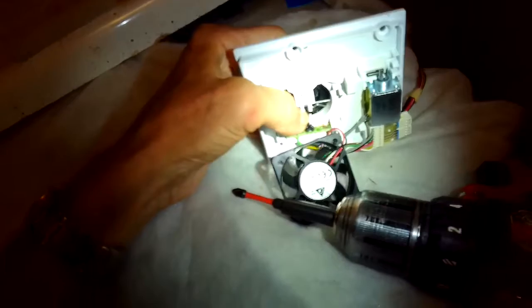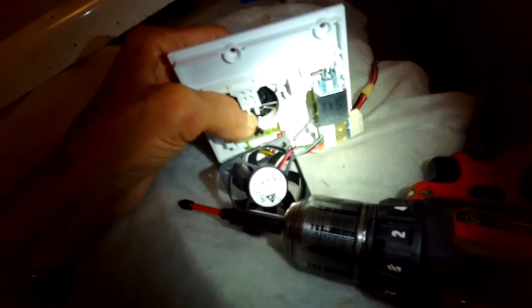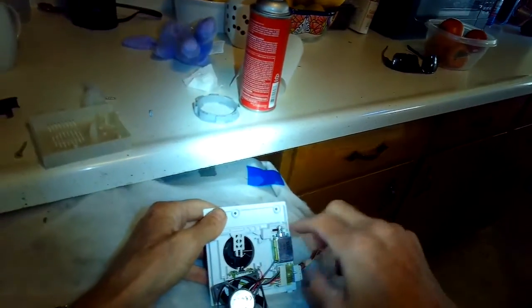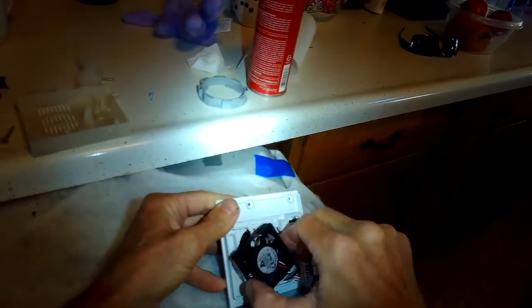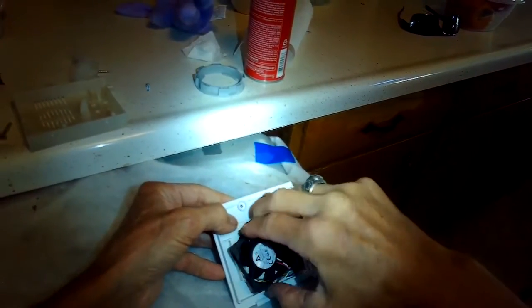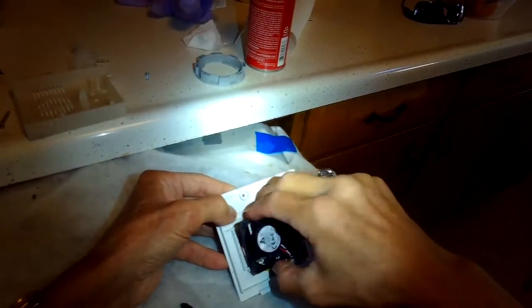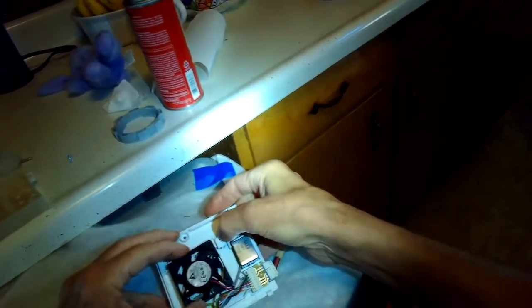You can see the fan operating. But once again, after about 5 tries, it just gives you the error. So I was able to isolate for sure and understand that it's just that goofy little circuit board. So putting the fan back into position, and then we can put the cover back on.